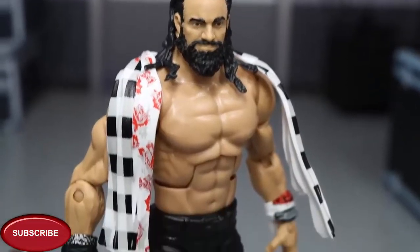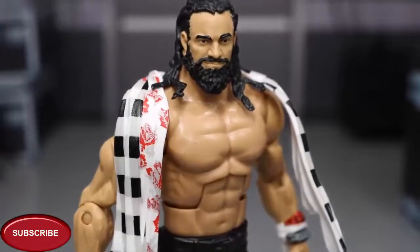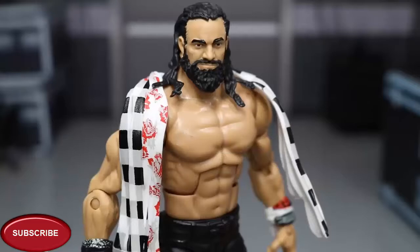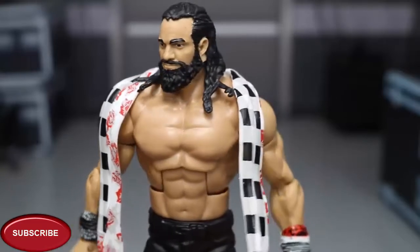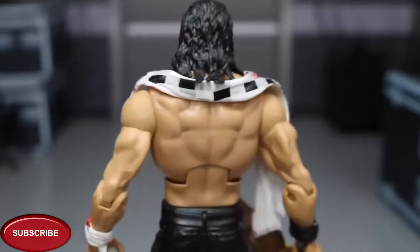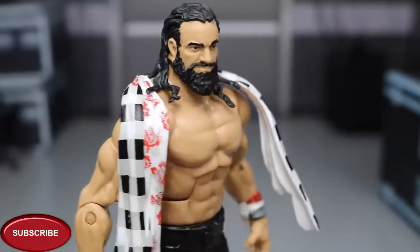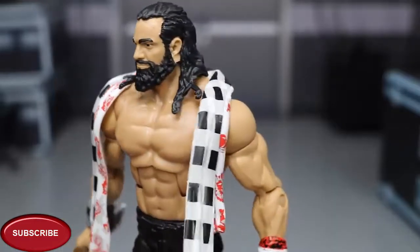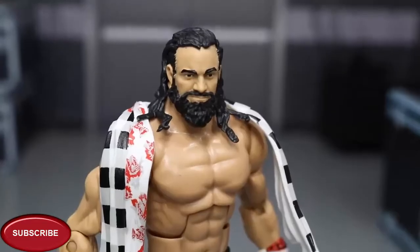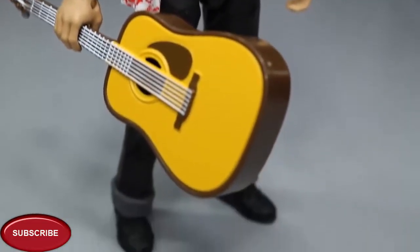My overall thoughts of this figure, guys, is that it is one of the best figures that I've ever seen all put together from Mattel. I think that it absolutely gets an A+ grade, from the likeness and the head scan, from the accessories to the overall look of the figure. It's very fun to pose around. I think you guys will get a total kick out of it, and you should definitely add this figure to your collection. You should definitely walk with Elias and add this beauty to the collection. I mean, this thing is absolutely fantastic in all aspects. It is definitely an early contender for 2018 WWE figure of the year.